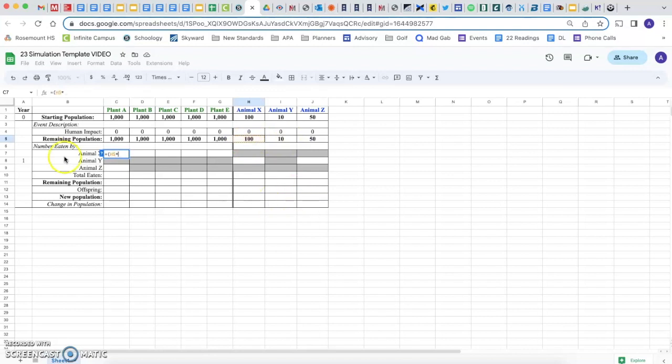And the only way spreadsheets are going to recognize multiply is if you use the asterisk symbol. So I take H5, which is 100. I need to multiply that number by 10. I'm going to close my parentheses to say that needs to happen first. Then I'm going to divide, which is just the slash symbol. And our formula says we need to divide by 5.